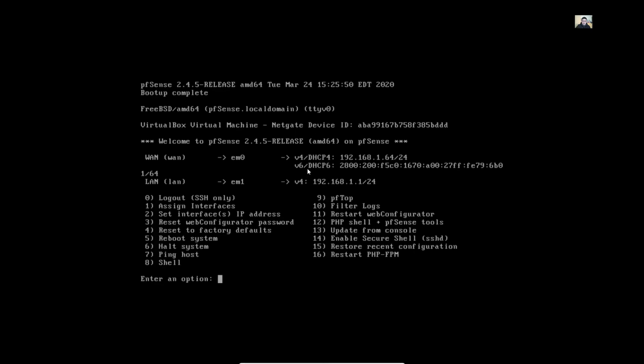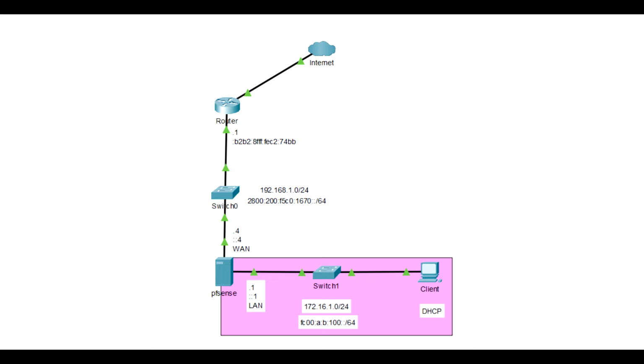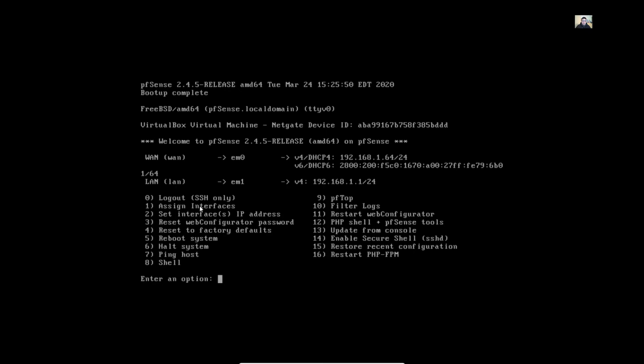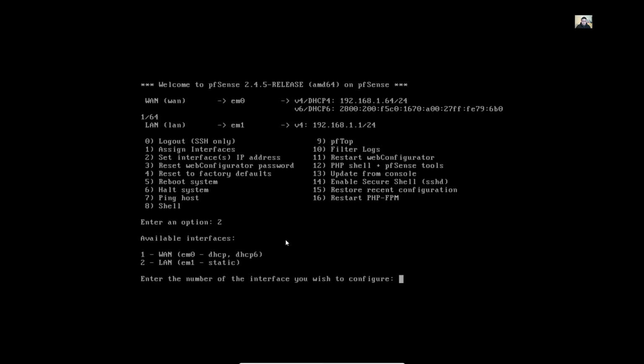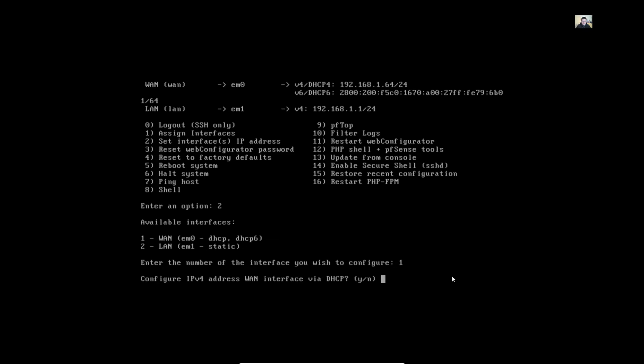Now, I will assign a static IP address for IPv4 and IPv6 on one interface. And choose option 2, set interface IP address. Option 2, enter. 1, number 1, and LAN number 2. Start with 1, number 1.